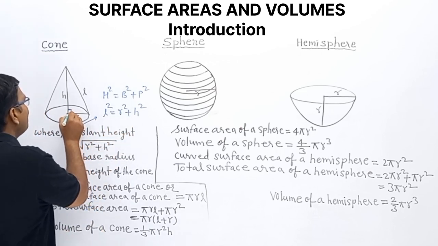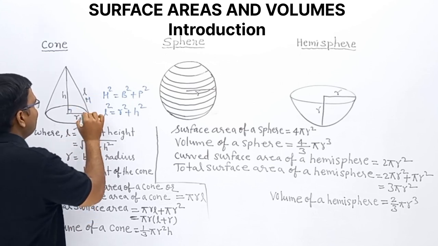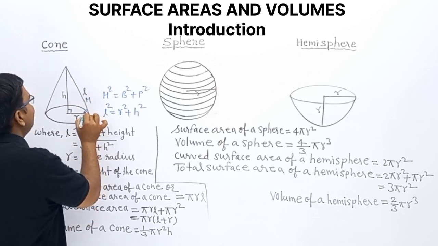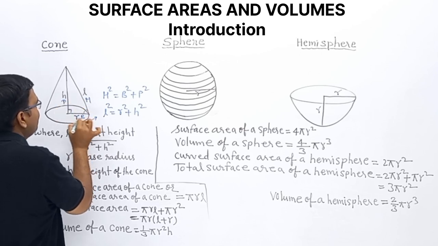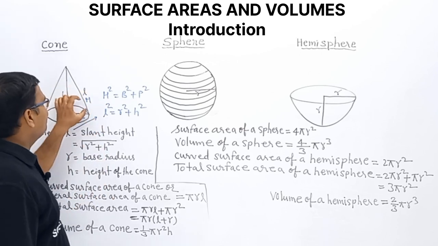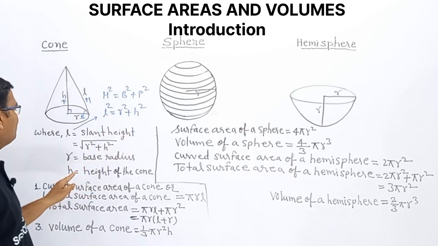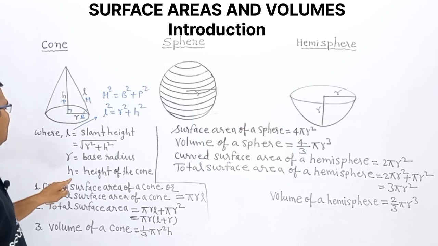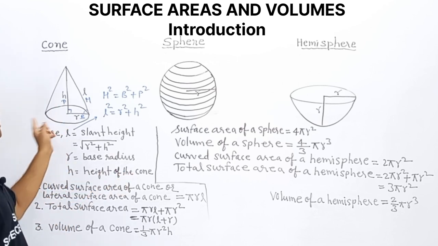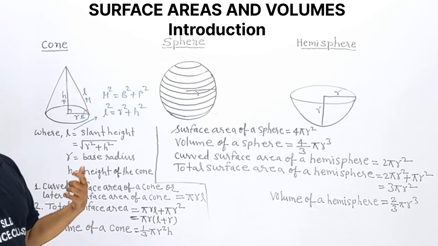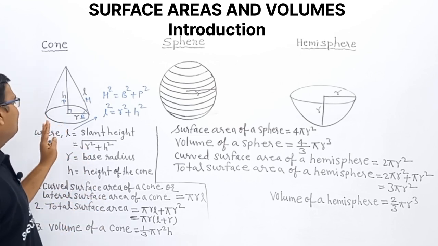The side opposite this angle will be the hypotenuse. This is the hypotenuse. Once we consider this as the acute angle, its opposite will be the perpendicular, and its adjacent will be the base. So, by using Pythagoras, we get L square equal to r square plus h square. L is the slant height of the cone, h is the height of the cone, and r is the base radius, the circle radius. Clear? Now, we require three things.